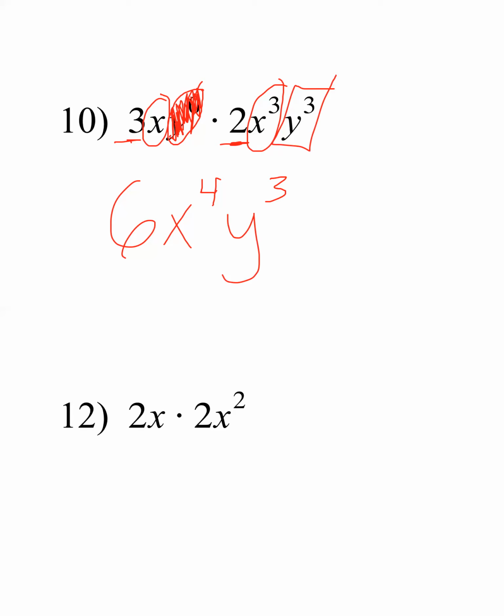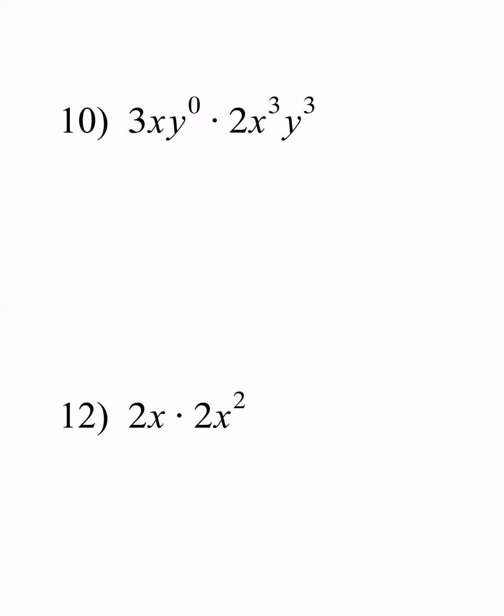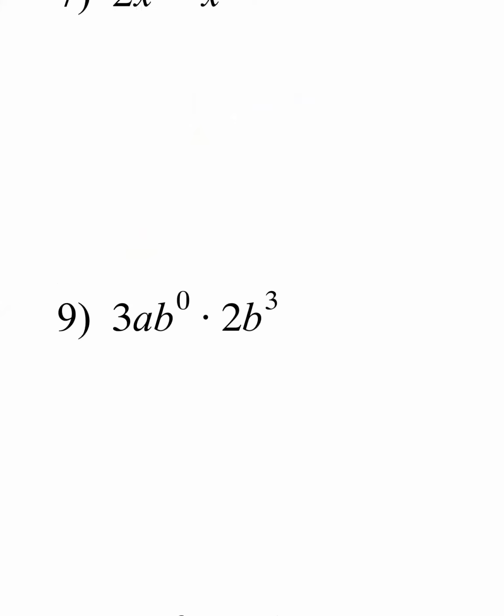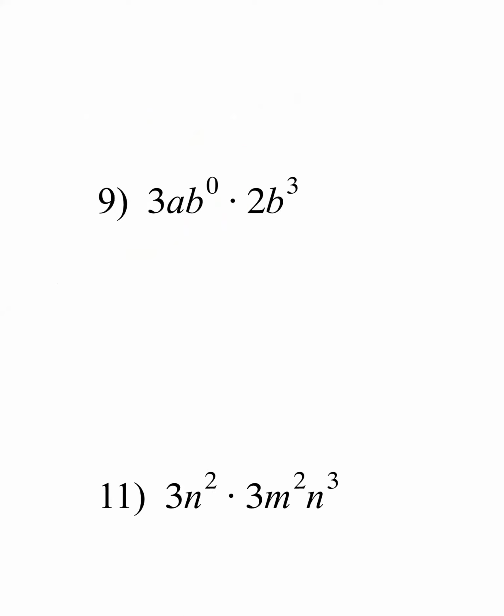See, wasn't that neat? I'll do one more with a 0 exponent just because they are a little strange. Are there any others with it? Oh yeah, 9. Okay. So I'm looking at 9. I'm like, oh, I see another 0 exponent. I'm literally just going to cross it off. Because it's just a 1, right? So now I'm going to do the 3 times 2. That's 6. A, there are no other A's, so that A is just going to stay there. And there's no other B's, so it's just going to stay as B to the 3rd.